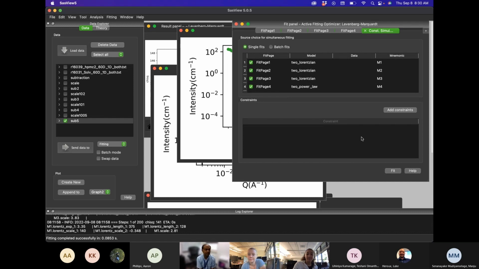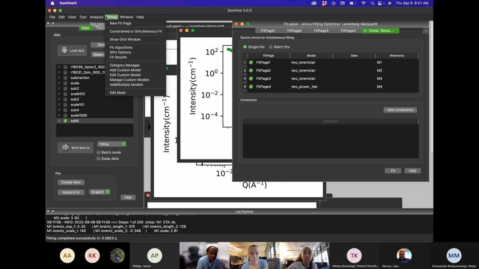Anybody else? So the other thing is, Carolyn and Olivia, you can use different kinds of optimizer. Right now it's the Levenberg one. If you go to preference or analysis, there are other options that may help settle down to a result better or easier. Usually the Levenberg is a good one to start with, but when you want to do a much better fit, Dream is the other option that we use.